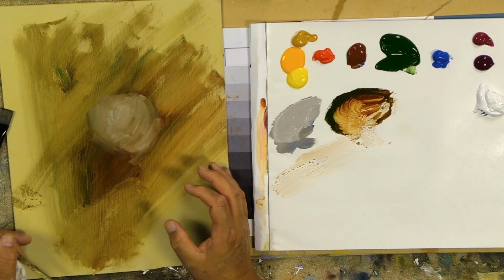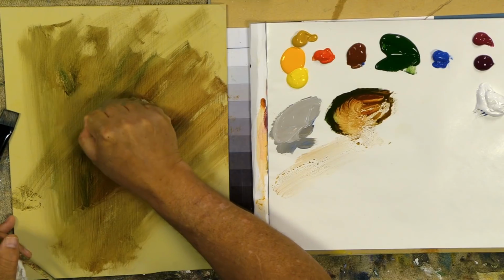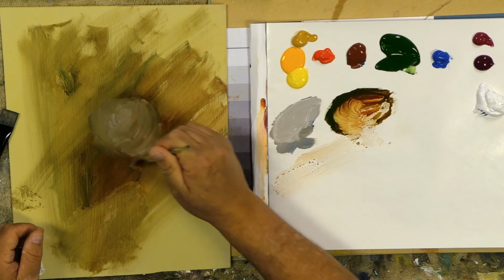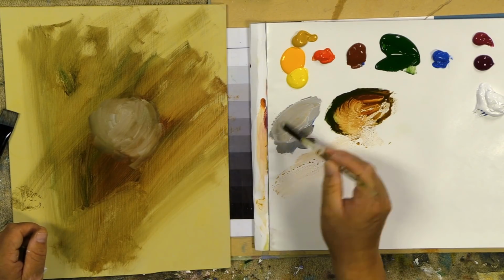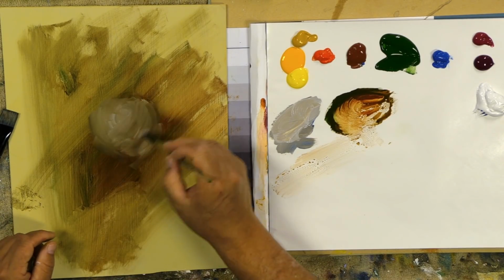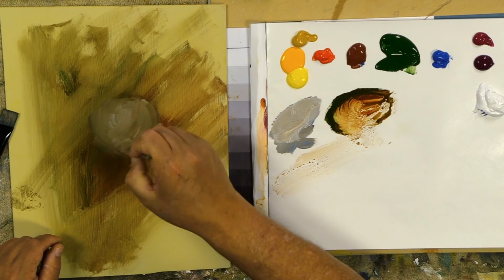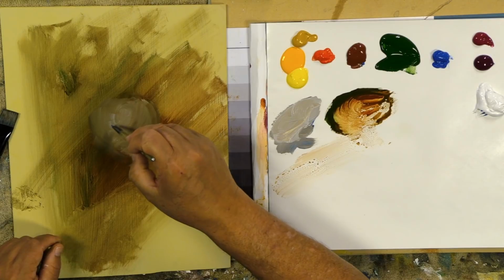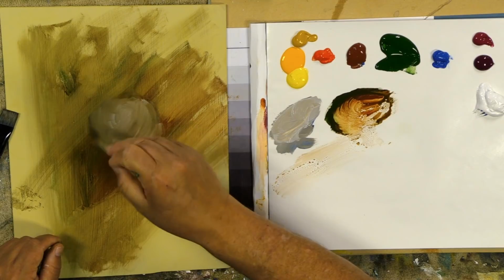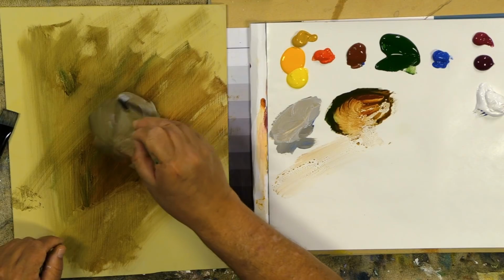And I always say in a rose, let's talk about petaling it. I always say in a rose, never make a rose bigger than your fist, because then you start to make bigger petals and bigger petals, and they start to get stiff because you have to stroke it so many times. That comes from when I was a rose mulling painter. I still am a rose mulling painter. I was always taught 40 years ago that everything spins inside your hand, and your spinning can only go comfortably the size of your fist. So we keep everything about the size of our fist.